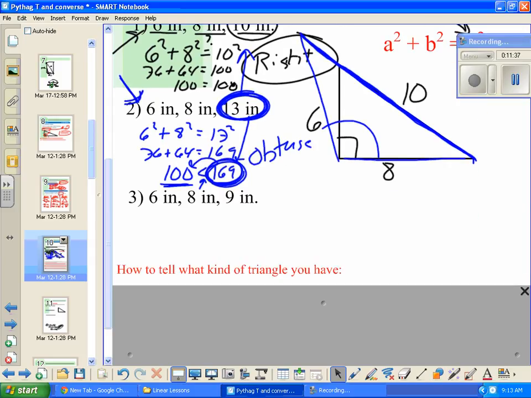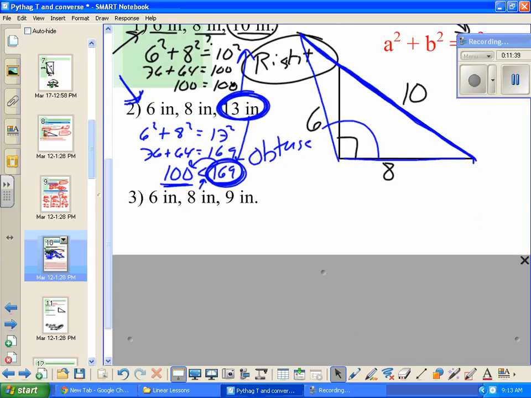Okay. Well, now example number 3 then. Of course, I have one of each case up here. What's going to happen in this one? This one I have 6, 8, and 9. So this side's a little smaller than the other ones, right? I'll show this one on the picture first. As opposed to having a side of 9 or side of 10 for this one. Now if I have a side of 9, that means it would stop maybe somewhere around here. And then let's say this is still about 6 and this is still about 8.